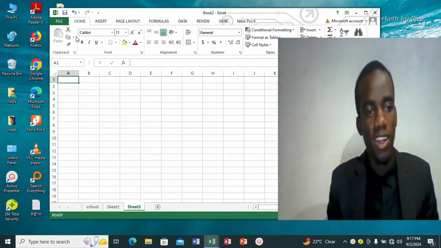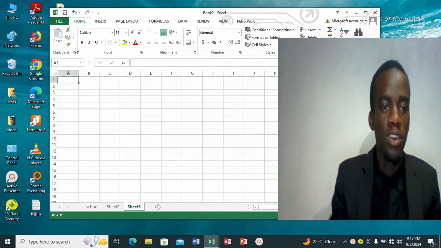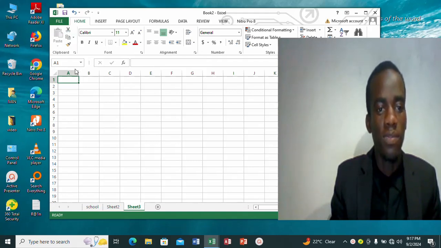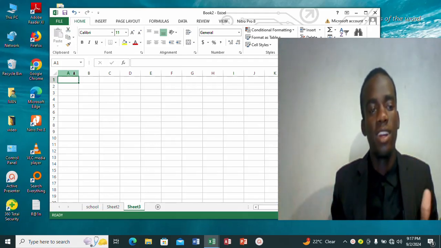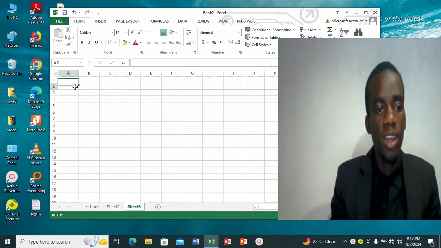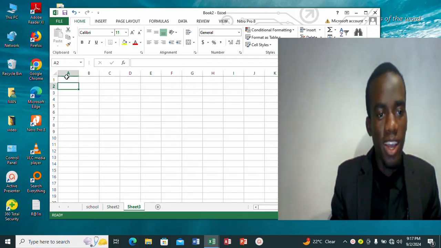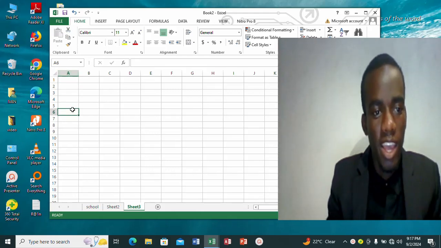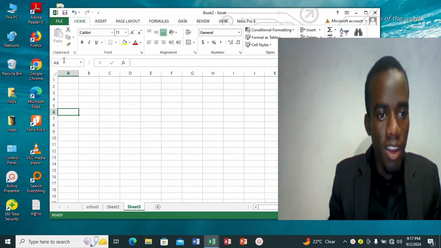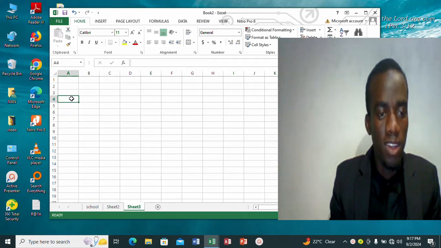The next thing we can look at is what is called a cell reference. A cell reference is what identifies a certain cell from the other. Where we are is A6, and it is being identified here as the name of the box. That is how we identify a certain cell.